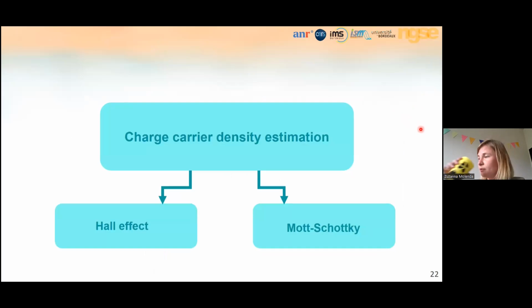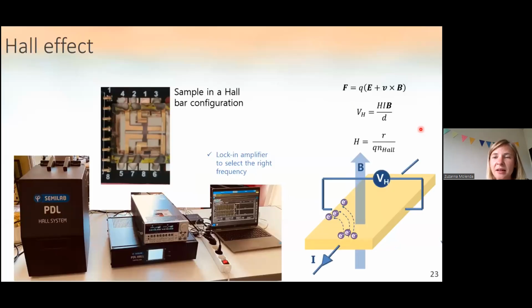So now let's go to the investigation of the charge carrier density. And for this, there are two techniques that I used. One is Hall effect and the other is Mott-Schottky. So to measure the Hall effect, we collaborated with a Semilab company from Hungary. And we measured my sample in the Hall bar configuration.